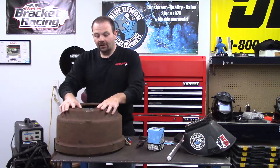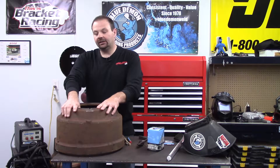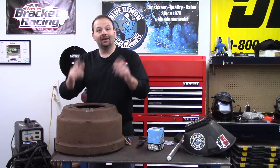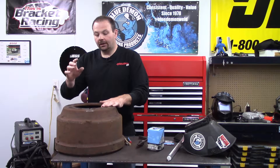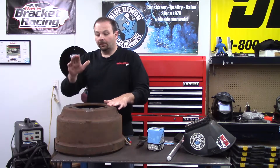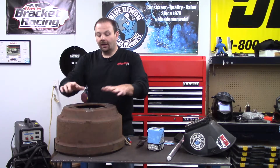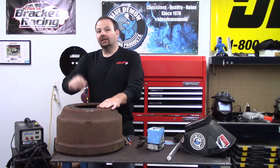Other options include a welding blanket or insulated blanket. If your part is small enough, an oven or even a charcoal grill will work — heat your coals, do your welding, then put the part in, put the lid on, and let it cool down really slowly. Minimizing cracking in cast iron is the name of the game. That's the process we're going to take, so let me get my gear on and let's get to it.